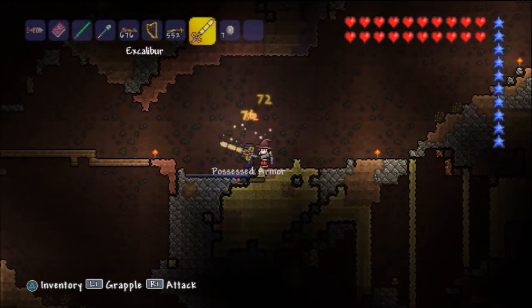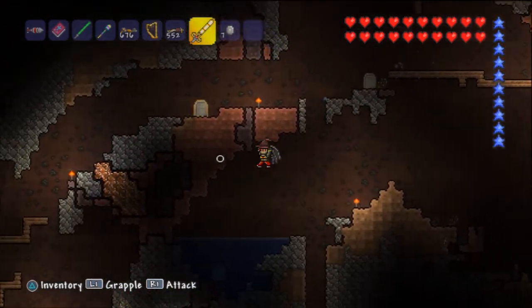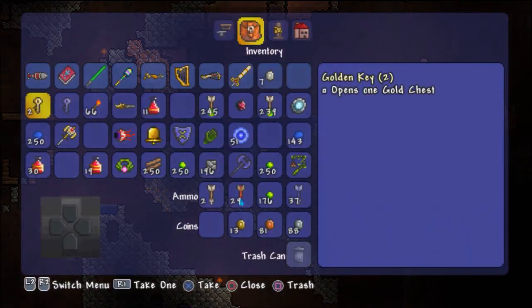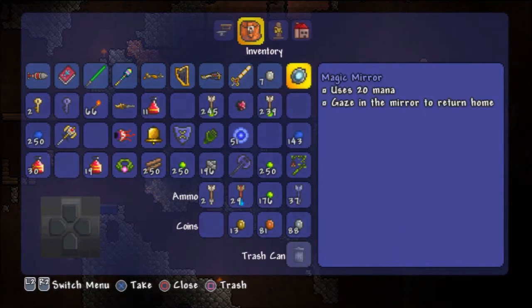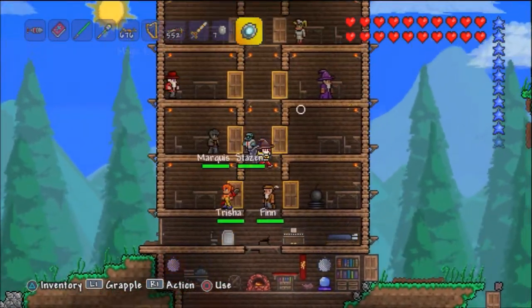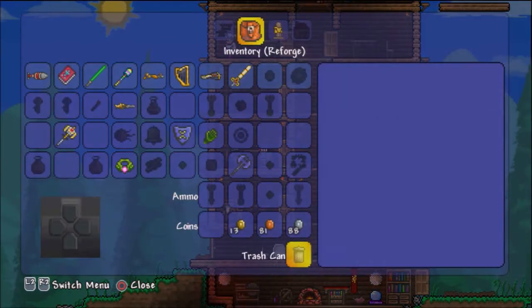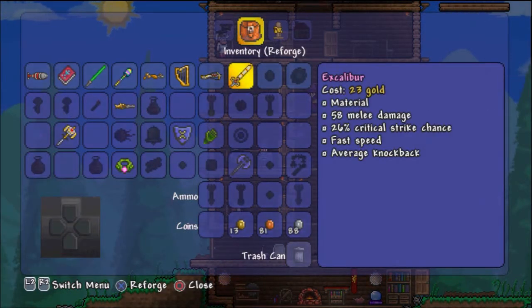Oh, by the way, this sword is really good. I just want to know where the Tinkerer is. He's not here. Okay, well, we will find him. I want to upgrade this thing. Oh, he's right there. What the heck? Did I not see him last time? All right, whatever. Reforge. All right, 23 gold. Goddamn, man.